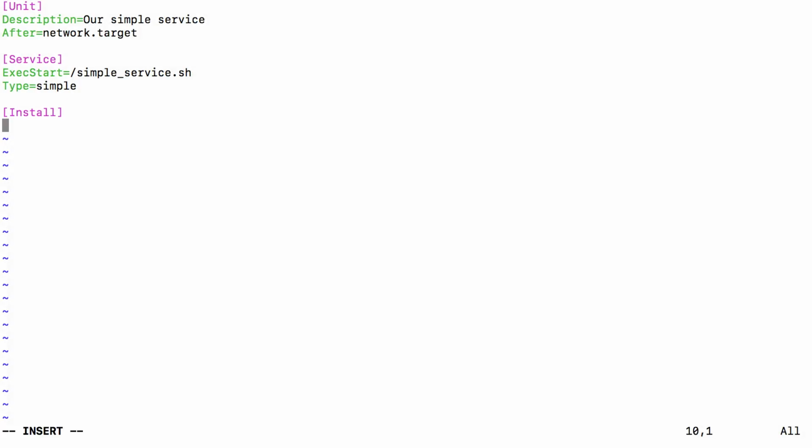So we also might want to do WantedBy=multi-user.target. That just sets up the dependencies and ensures that anything that depends on multi-user.target has this service running. So one of the things, again, that systemd does is it manages this hierarchy of services. Let's say you have a service that depends on a database. Let's say you're running some sort of web application that needs the database to be started. You might want to put the database in, or after, network.target.